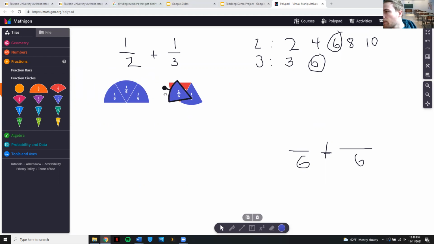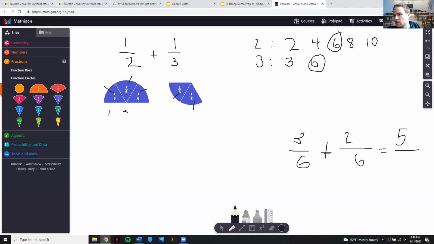So looking at this visually, we can just add across. So if 6 is our denominator, we can just count how many on the top we have in total. So if 1/2 is equal to 3 sixths, and our 1/3 is equal to 2 sixths. And then when we add and subtract fractions, our denominator is always the same because we are never changing the total amount of pieces that we're using when we're adding and subtracting. All right. And then we could get 5, because we add the top, because we have 1, 2, 3, 4, 5 of these sixths. All right. And then we have 5/6 as our answer that way.